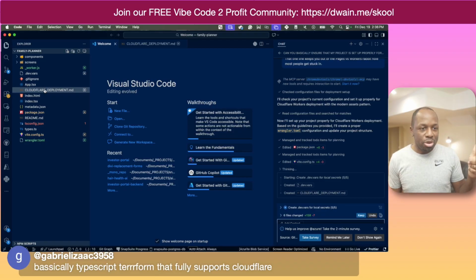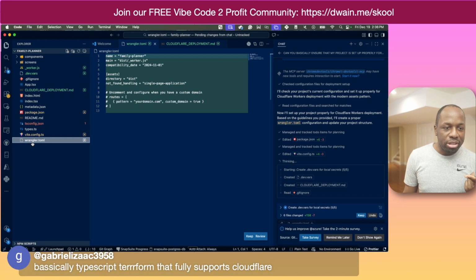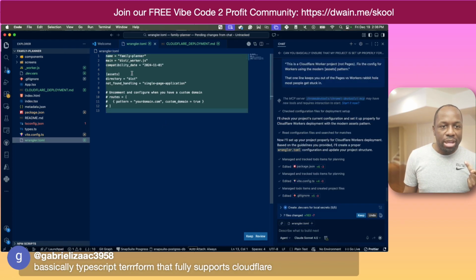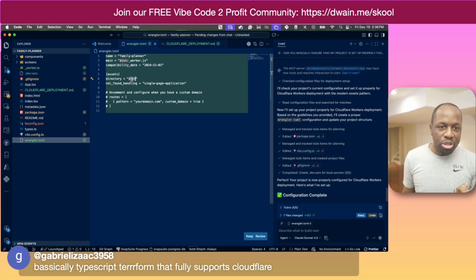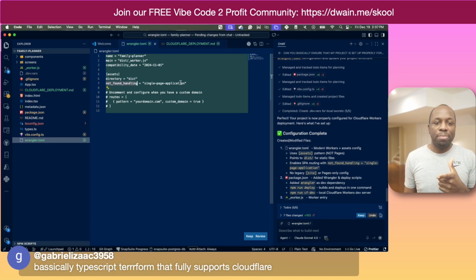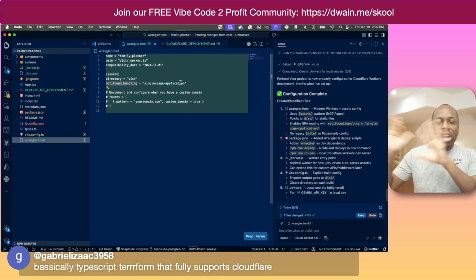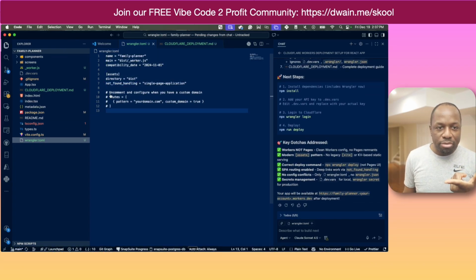So we're going to just double check that this is good. Let me tell you what's going on here. For it to work with Cloudflare, you have to have a Wrangler file. The Wrangler file tells the build, since the React build is going to put it in this folder, that it's a single page application, so that Cloudflare doesn't override the routing in the backend. That's what we're doing with this wrangler.toml file. That's where the directory is going to be, and this is making sure that we can deal with some redirection.